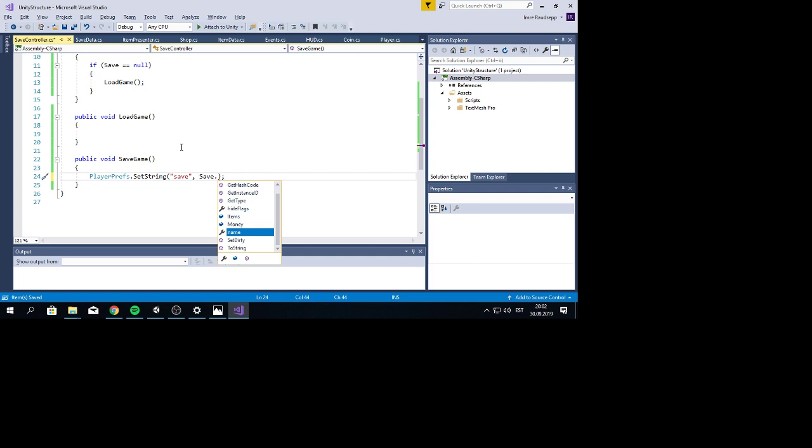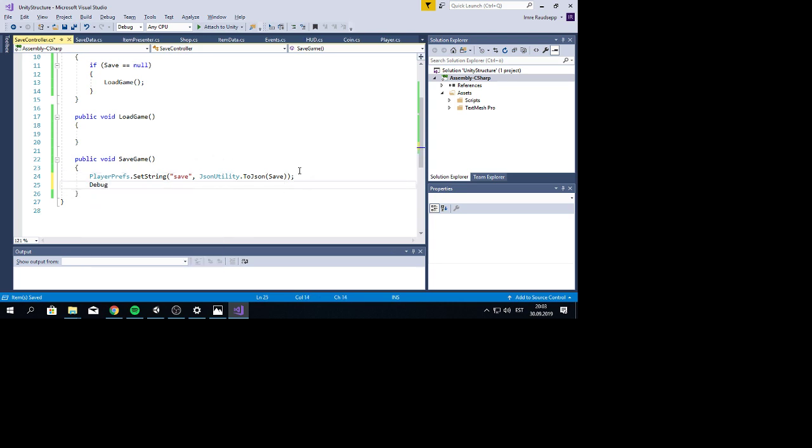We now have to serialize the save into a string, and for that we can use the JsonUtility and use ToJson and just pass the save game here, and that saves the save to that location.